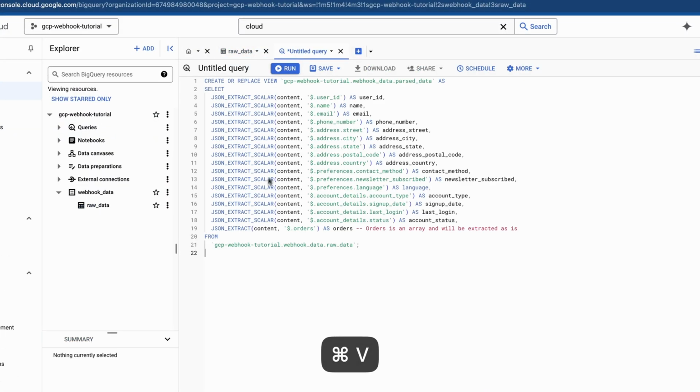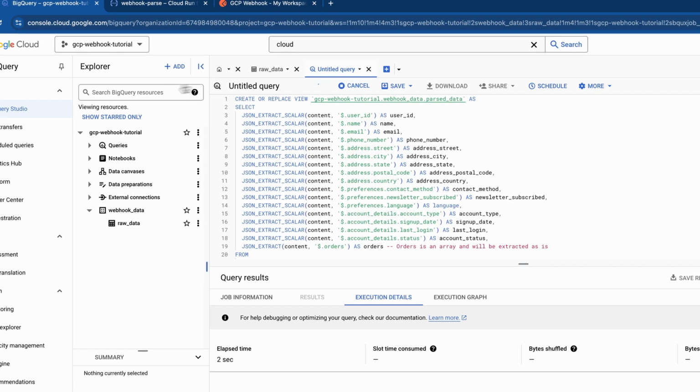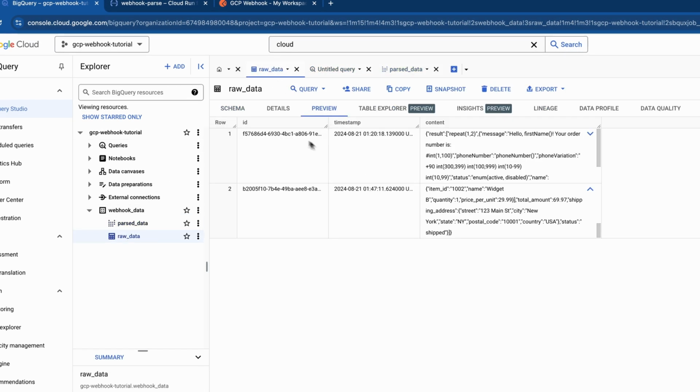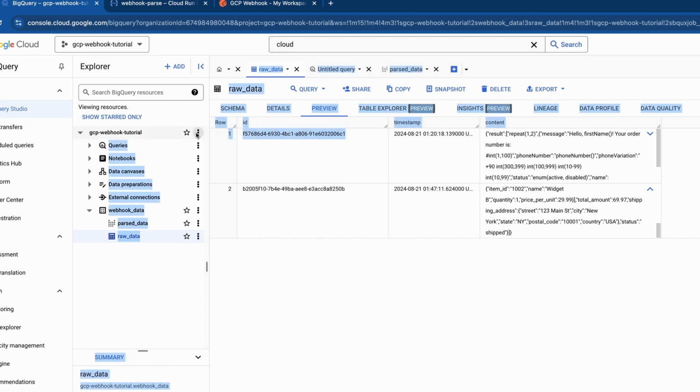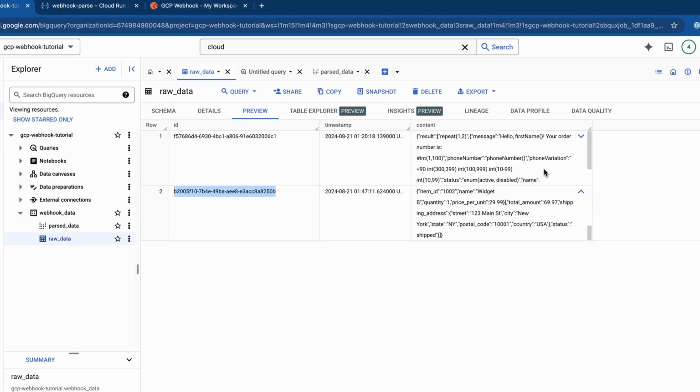And let's just try that out and see what we get. This is going to make a new view called parsed data. I want to ignore this one, or let's just make it so it only shows us this one, just because the JSON content in this one isn't the same structure as in here.